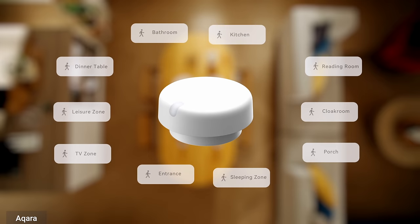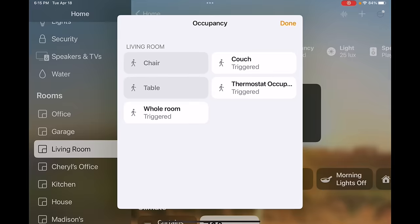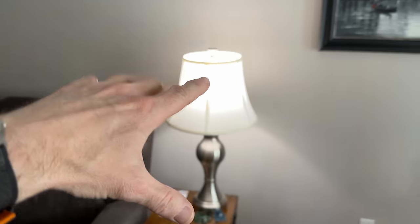This next feature is really cool for automations — being able to create multiple zones within the larger zone. It can monitor 430 square feet or 40 square meters, and within that space you can create up to 30 different zones, each triggering its own automations. You can create a zone so when you sit down in a chair, the light comes on; create a zone for the couch so when you sit down, it automatically turns the TV on. And it's not limited to the Akara app — this works with Amazon, Google, and Apple's HomeKit. Each zone shows up as a sensor in those platforms, so a light by the chair can trigger an automation when you enter that zone and turn off when you leave.